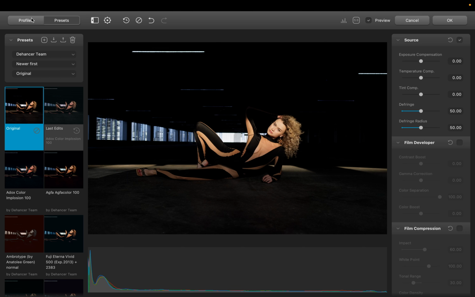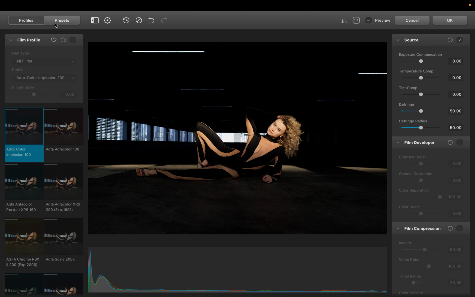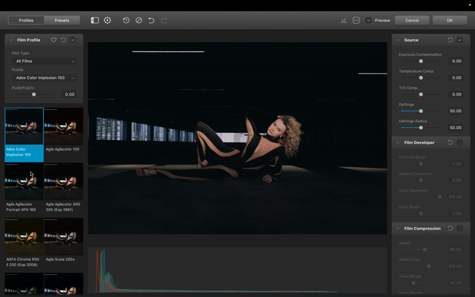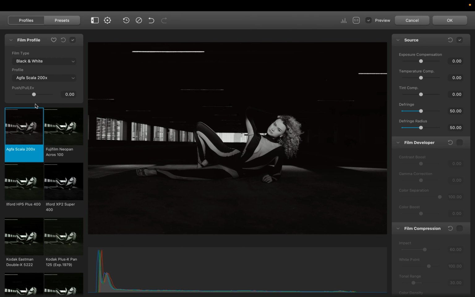So here on the top left, you have profiles and presets. Under profiles, there are the different film looks that you can choose from. Here you can filter through the type of film you would like to apply. For example, black and white, then it will only show you black and white film looks.